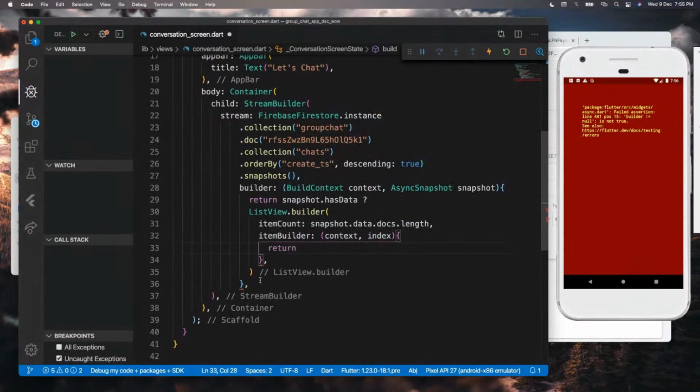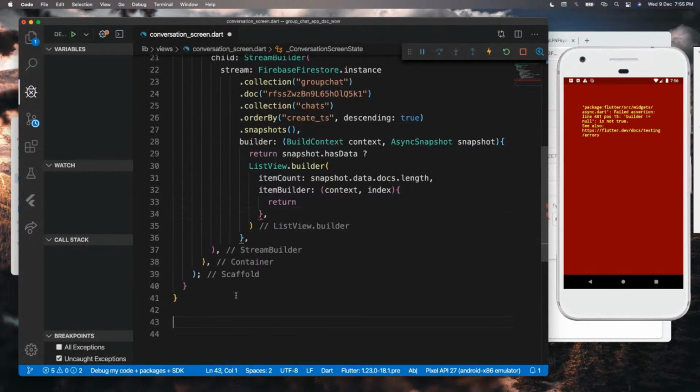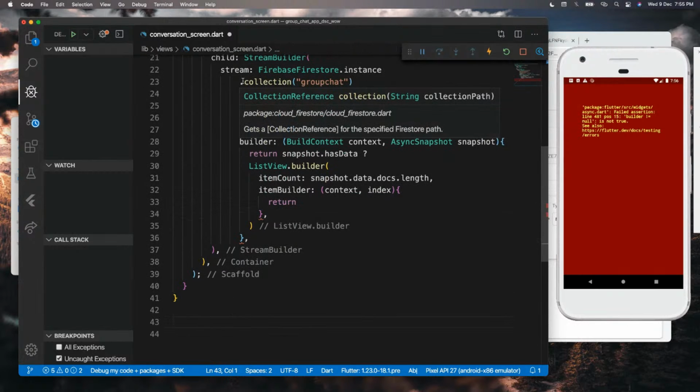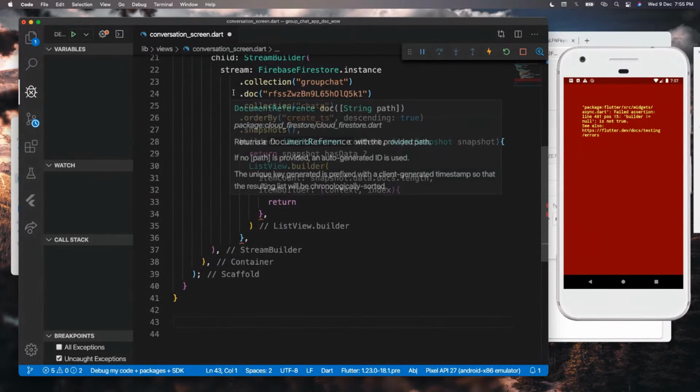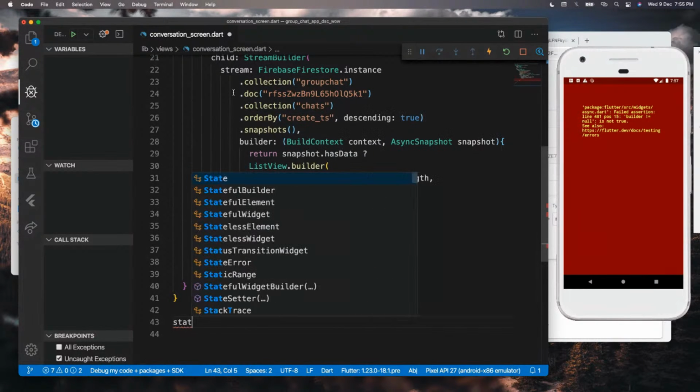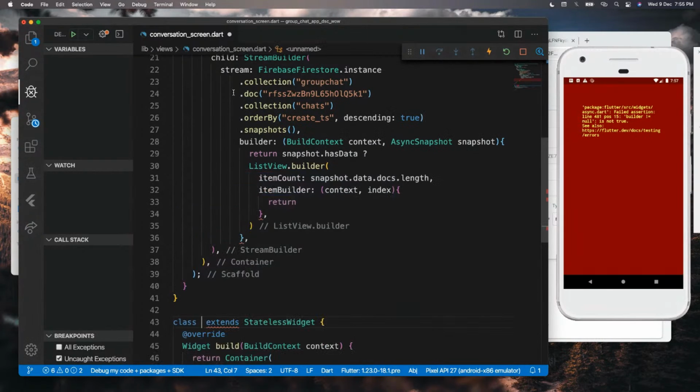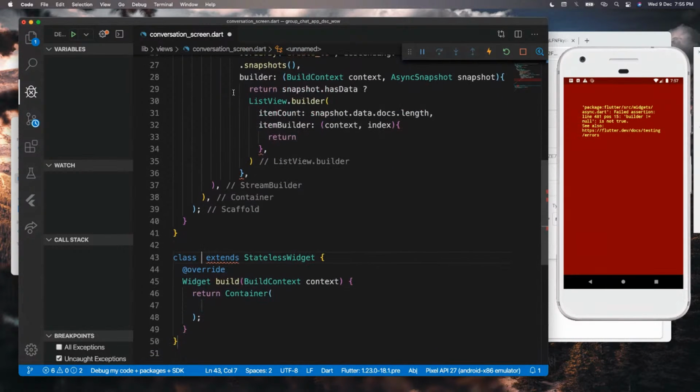Now, before I return anything, we should go ahead and create a sample list item, because I'm not going to use the list style here again, which was the default one we already have. We just have to pass in the title and description, but we are going to create something custom. Now, I am creating a stateless widget. Why? Because this widget is just going to accept the data and show it as it is. It's not going to change. It's not going to be updated. I'm going to call this MessagesTile. Since it's showing the messages and tile is something I provide, you can name it whatever you want, right?